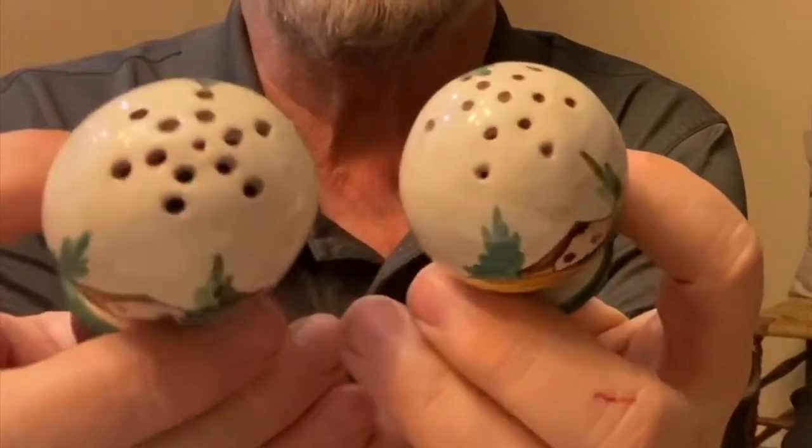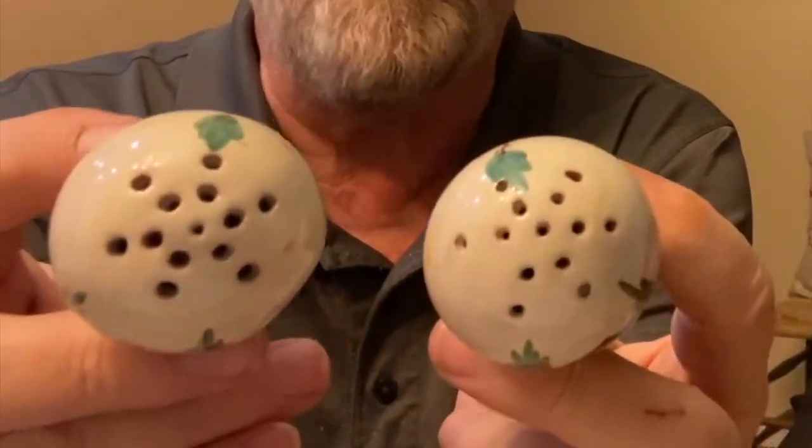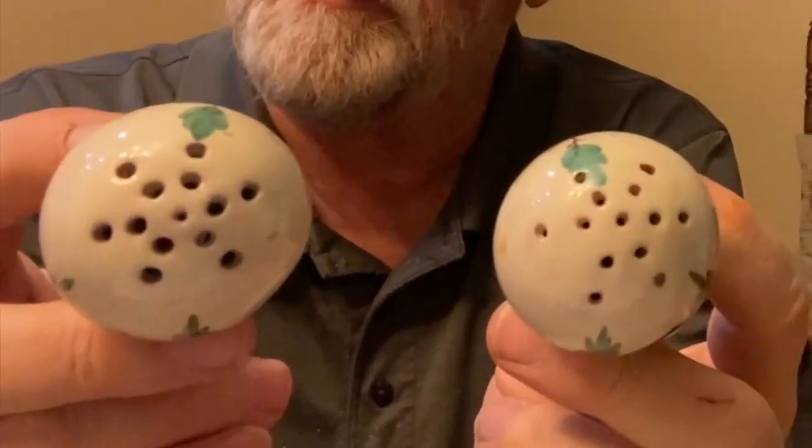And I think it's very important that salt and pepper shakers have different size holes, because otherwise the pepper doesn't come out. The salt shaker is very good, and this one has larger holes on the pepper shaker. He's very picky about the salt and pepper. So anyway, it's countryside, cabin, cottage, whatever you want to call it. One's missing a cork, but the other one has a cork, and that kind of shows their age, with the corks instead of the plastic.